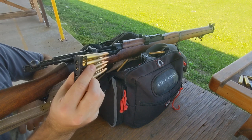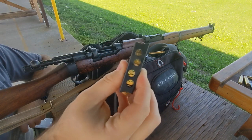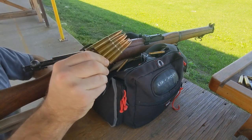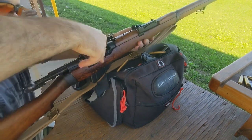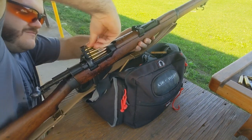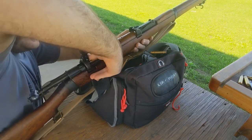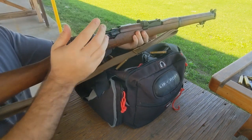All right, for our third test, same clip, same loading style, with one rim on top of the other, we're going to put it in upside down. Now, if anything will rim jam, it should be this. Yep, already giving us issues. Come on, there we go.